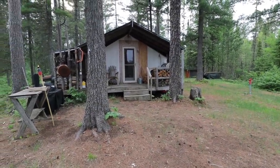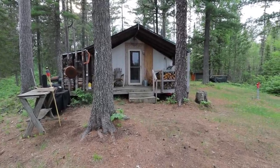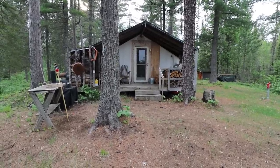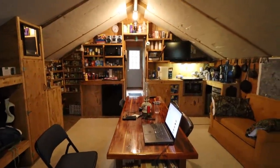Drove up to the tent this morning. I did that part in a separate video, and now Melissa and Joanie and Chunky are on their way up here, and they should be here in about 30 minutes. It got to 77 degrees up here and there's been very little wind.